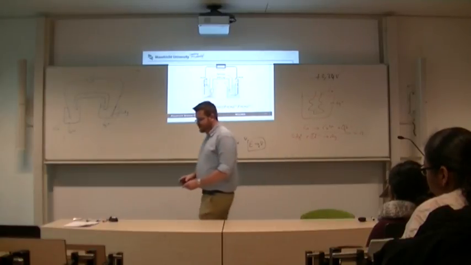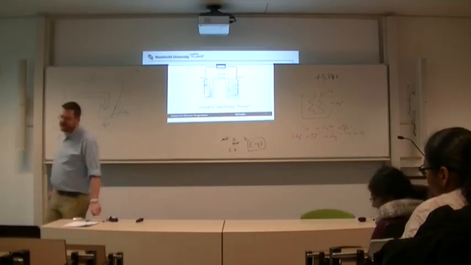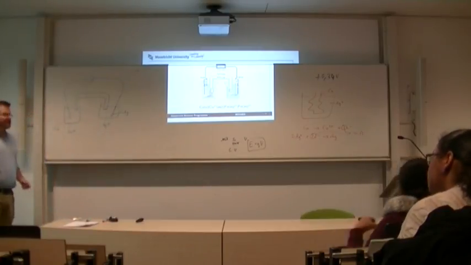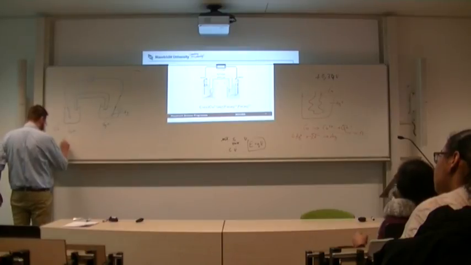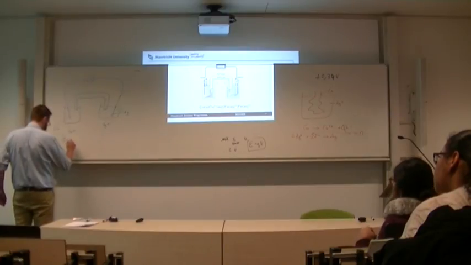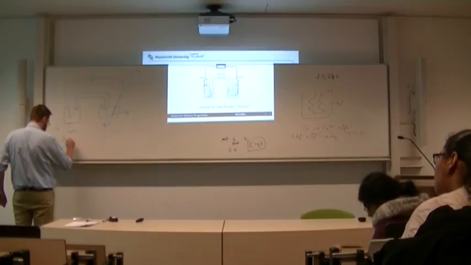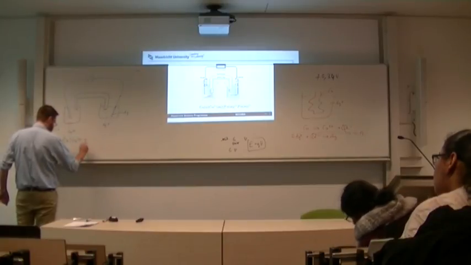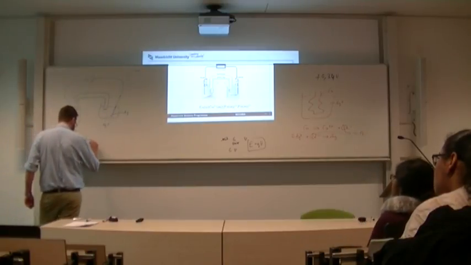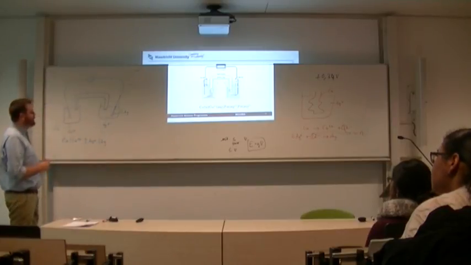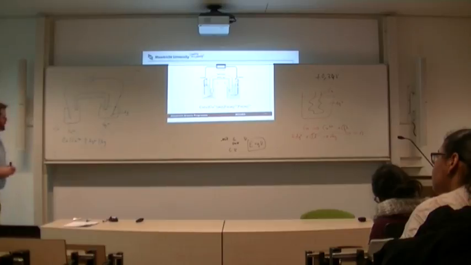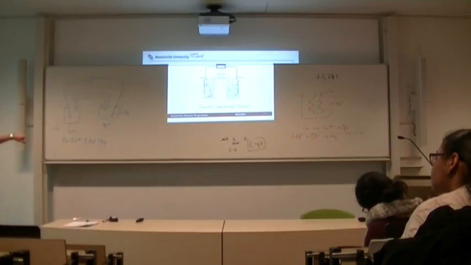Yes. We just saw that the reaction between silver and copper is essentially spontaneous. So what we're going to have is copper going to copper 2 plus, and silver plus going to silver. Okay? Yes. That's how we would represent the process going on here.